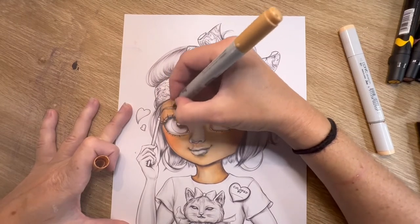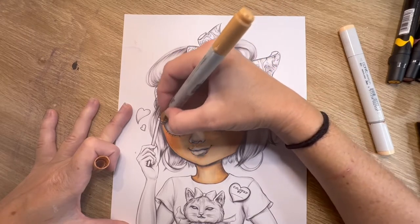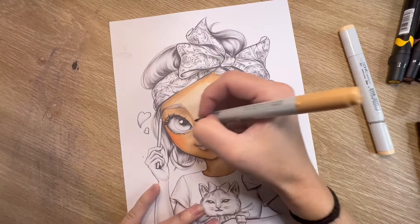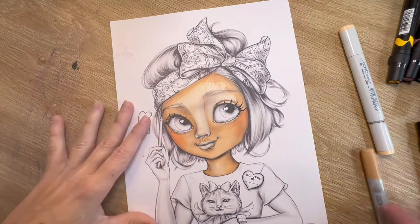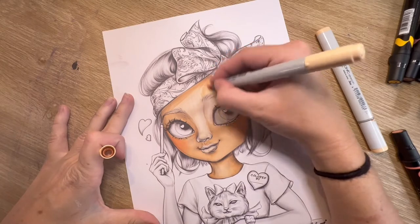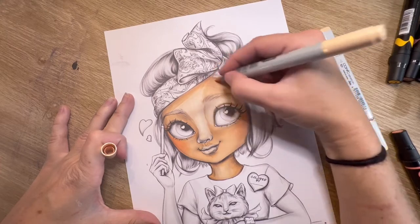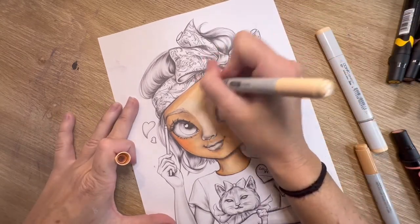Now, this side of her face is going to be darker because you've got that shadow with her head tilted. So you're going to see more shadow on this side. Start working that color out. And again, you're dragging it the same way that you had your shadow color pull.